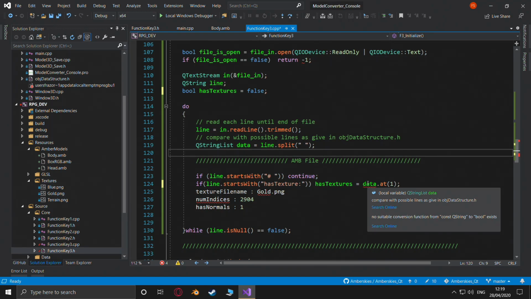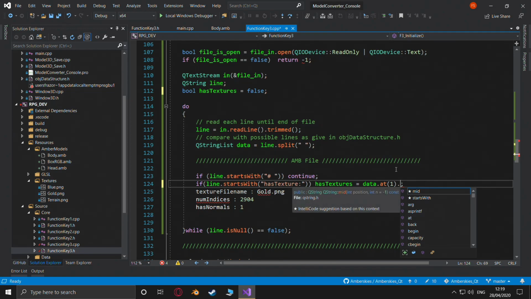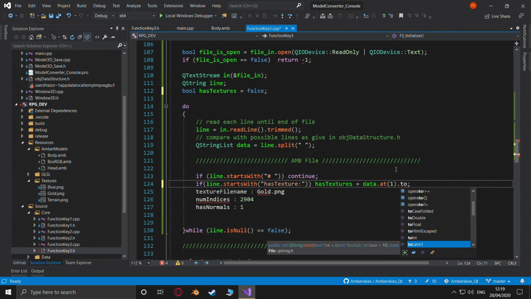No suitable conversion function from const QString to bool exists. Damn. Does it not? Are you sure?